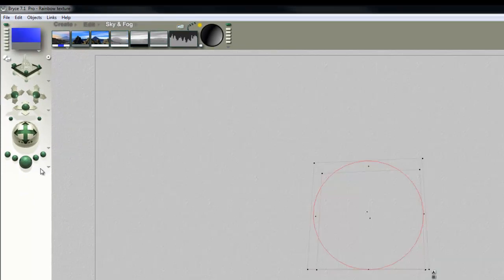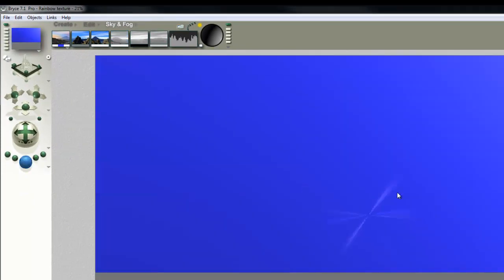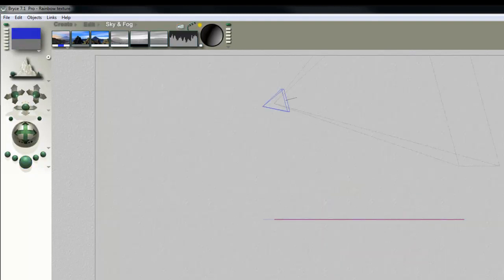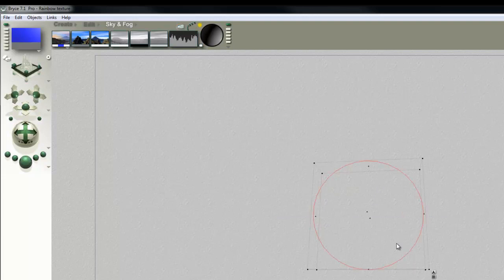That's probably coming from the haze. Let's click the haze off and you can't see it now. So it's got to be aware of what this effect's going to interact with. I'm going to set the sky to a dark blue colour, so pick something out here that's sort of dark purpley blue. Don't want it too purple.